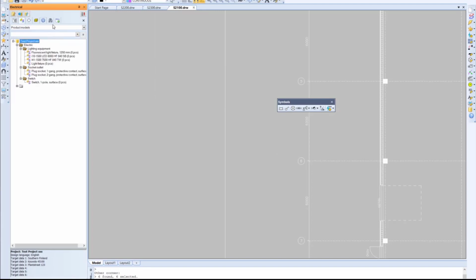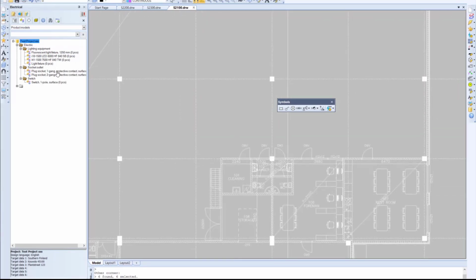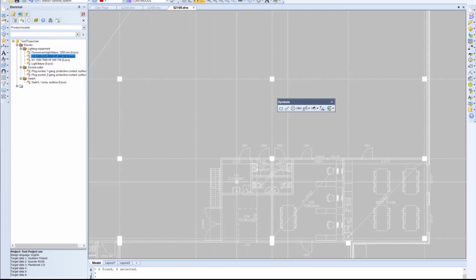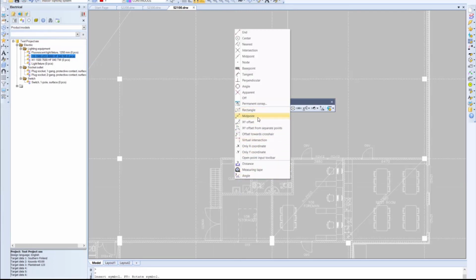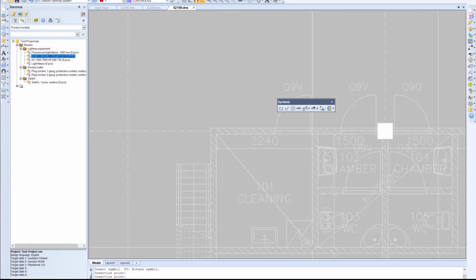We can find the models on the project tree. These models can be inserted one by one or to an area or to an element, for example. I can insert this one from here, for example, middle of this cleaning room. By pressing Shift and right key, I can find here this midpoint snap. So I can easily insert it middle of this room now. You can see also from the project tree that the amount list always updates whenever you insert or delete product models.